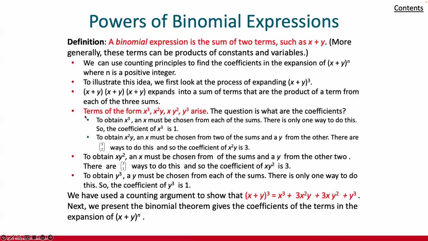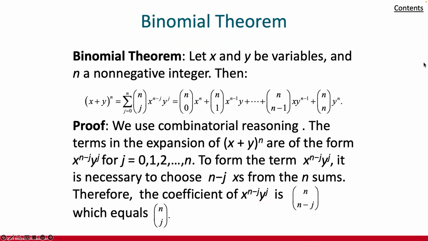What we end up finding, if we have an example of (x + y) to the power 3, is that we're going to have these types of terms: x cubed, x squared y, x y squared, and y cubed. What we need to do is figure out what the coefficients associated with these are. Here we see that there's going to be 3 for some of these coefficients and 1 for others. Keep that in mind. We're going to continue to develop that.